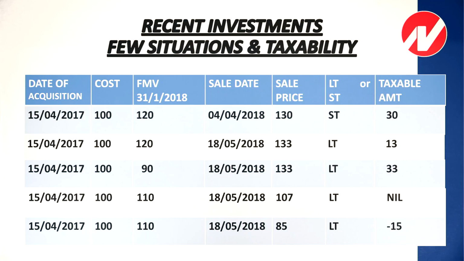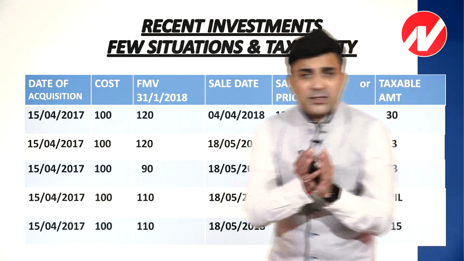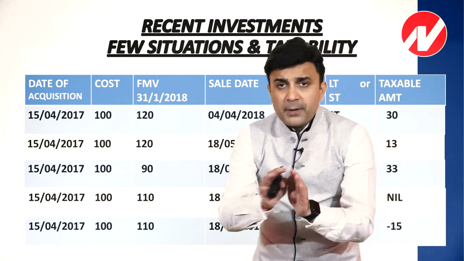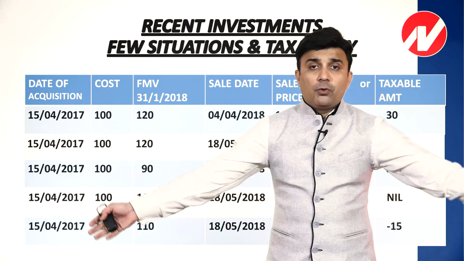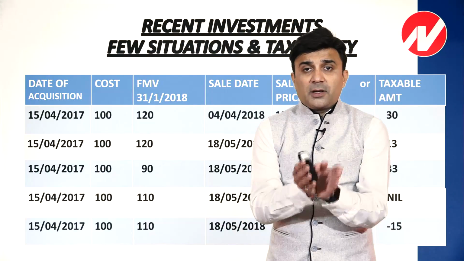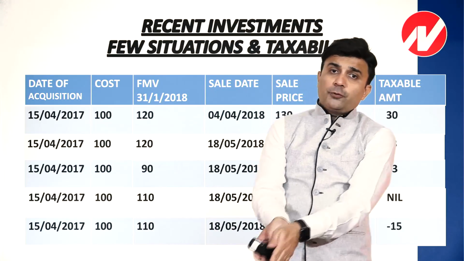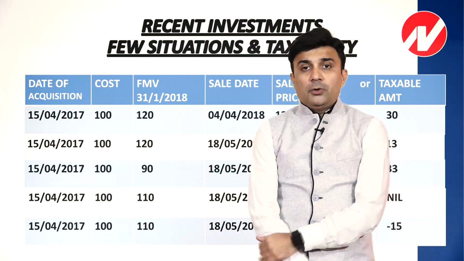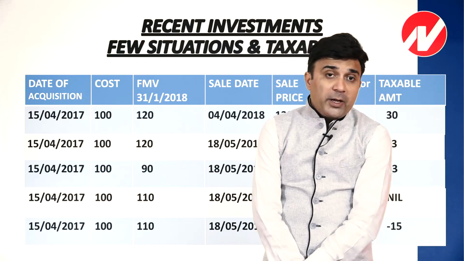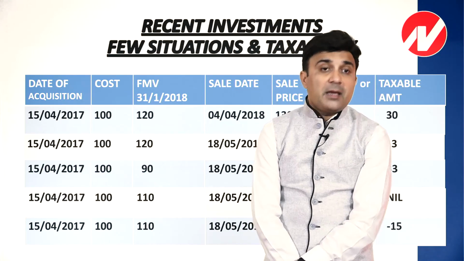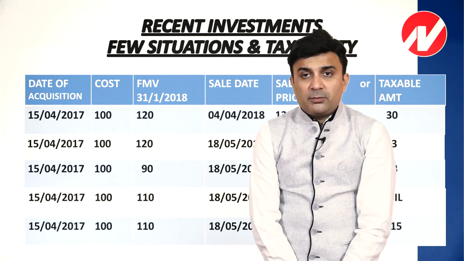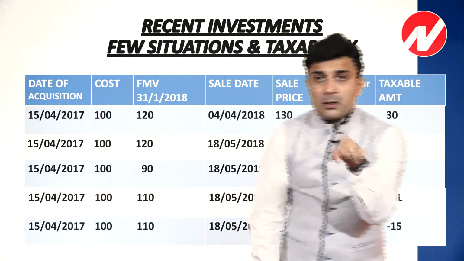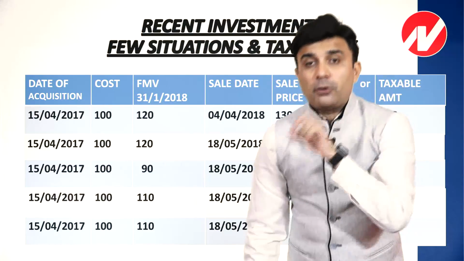Sir, last year till 10(38), long term capital gain was exempted. If long term capital gain was exempted till last year, we did not pay tax on capital gain. If there was a loss, we would not allow set off of the loss either, because one of the rules in the topic of set off is, if there is a gain which is exempt, the loss from that source cannot be allowed to be set off. But as of today, as per proviso 4 to section 10(38), long-term capital gain is not exempt. As long-term capital gain is not exempt, the loss would be fully allowed to be set off.